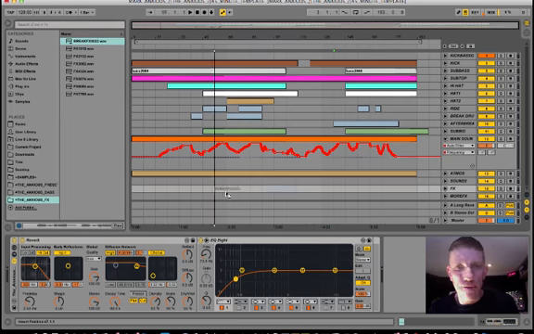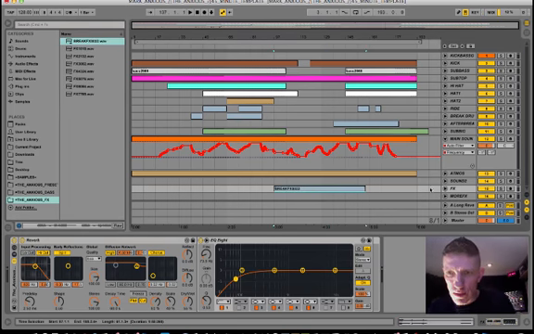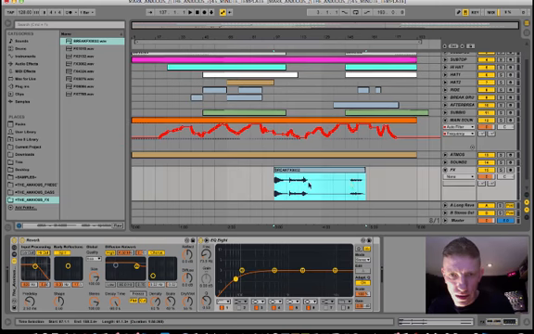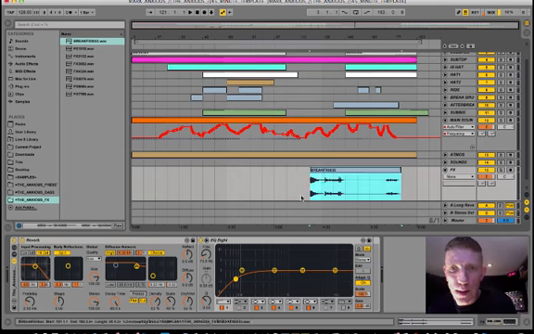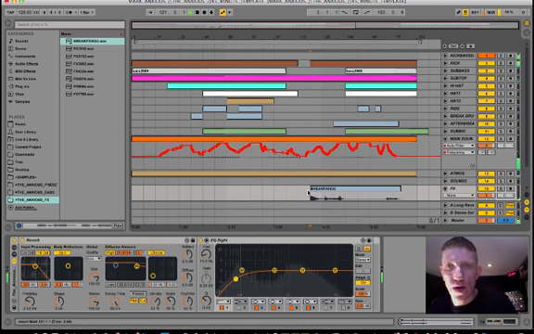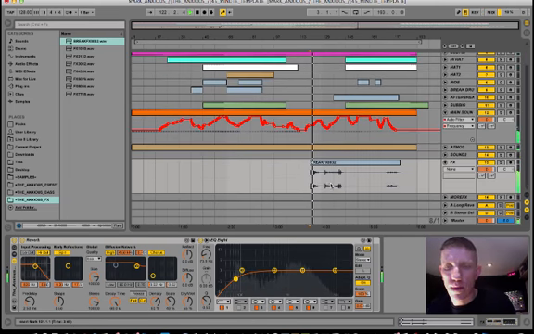I've got a folder full of effects, and I'm kind of thinking that this is a good one because it's a long effect. Let's put that there. Yes, that's definitely going to work.